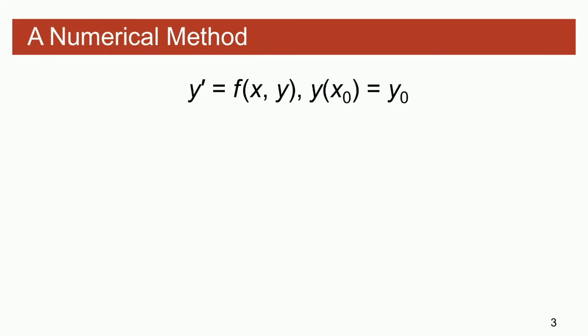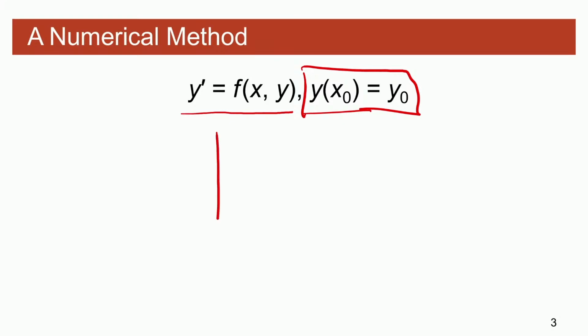So here's the idea: you have a differential equation, and this is first order. It's got to be a first order differential equation, and you have an initial condition. What you're going to do is predict the future based on this initial condition. We've already done this with our slope fields. Do you remember we did this sort of thing?